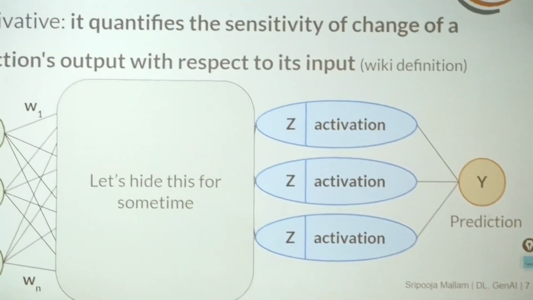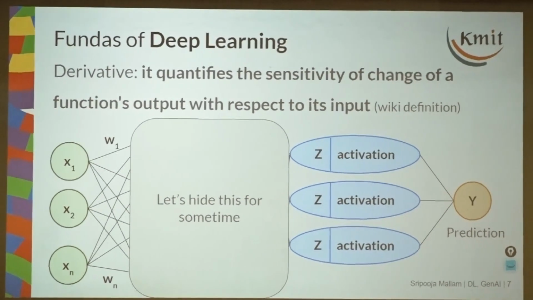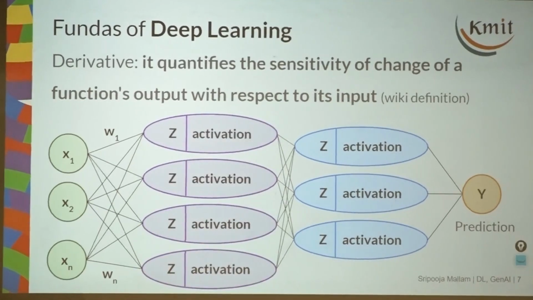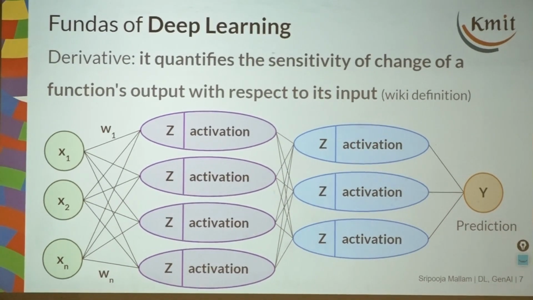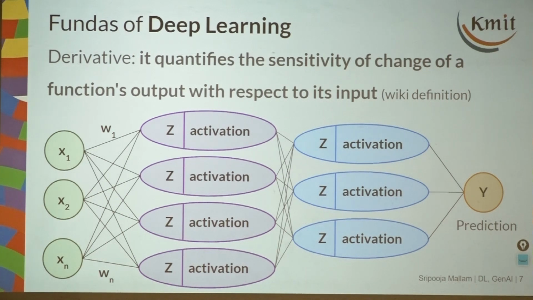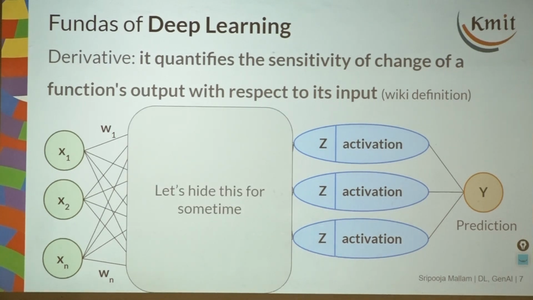So this is the picture again. Now if we look at the complete picture, how do you think we can derive the weights and biases? How do we know what changes have to be done? Because there are multiple weights, multiple biases, multiple activation functions, and each neuron is performing a simple math function. And you have n such different neurons in each layer. So it will be difficult to visualize. So let's go step by step. Let's hide this layer for some time.